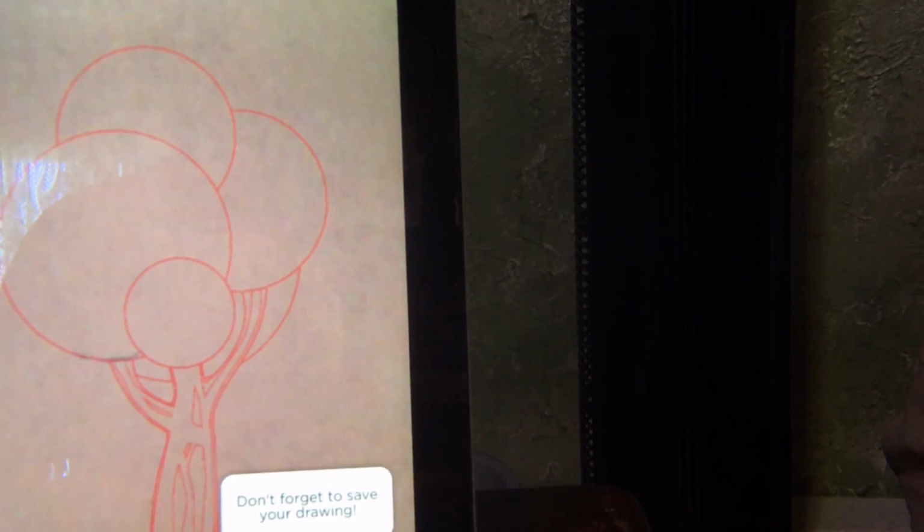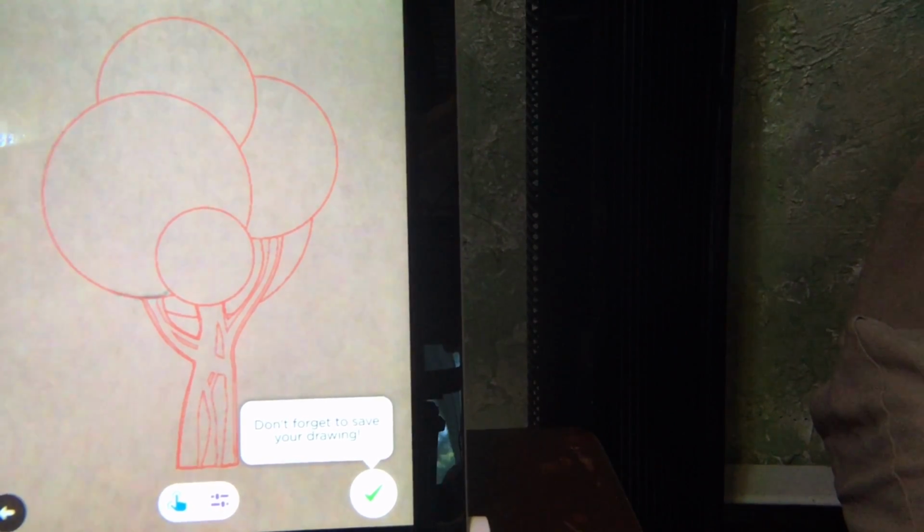Okay, so I wanted to show you how the Masterpiece game actually works. Now, you put a piece of paper on the table underneath of your iPad. So as you can see, this is my piece of paper, and I've actually started using the app to draw the tree that you saw on the screen. Now I'm going to continue to draw the tree, and I want you to watch.